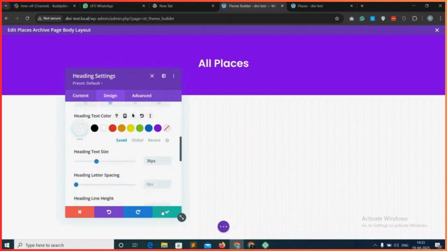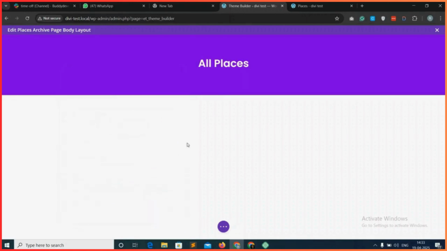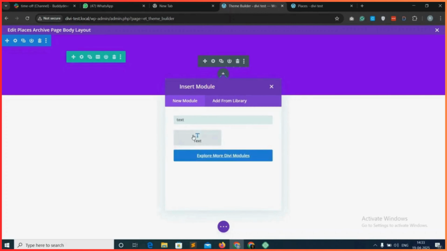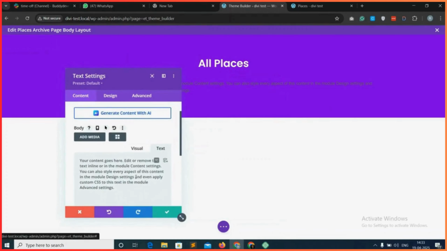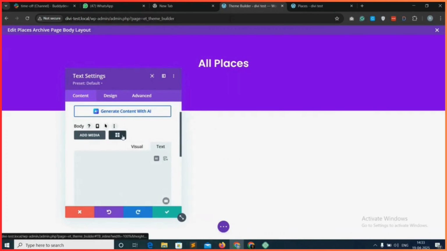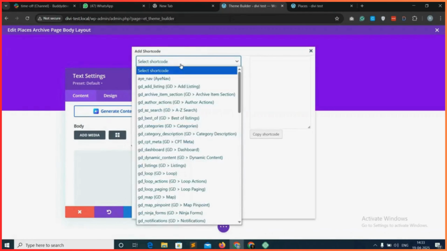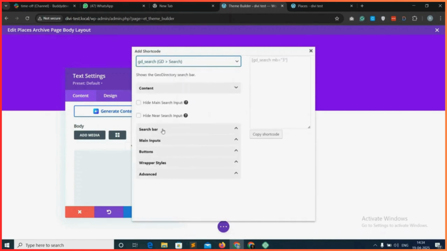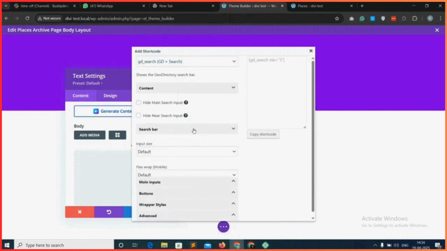Then we will save it, and below this we will be adding a search bar, and for this we will click on search list and we will take text, and coming on to here we will remove this text and click on short code, and then after opening select GD search short code. Then open the search bar.